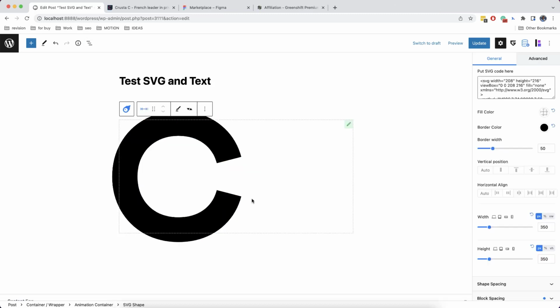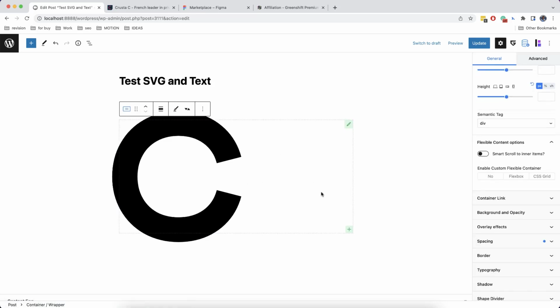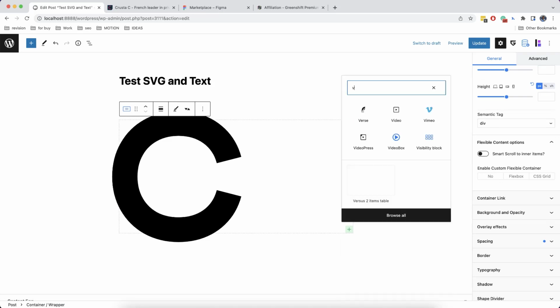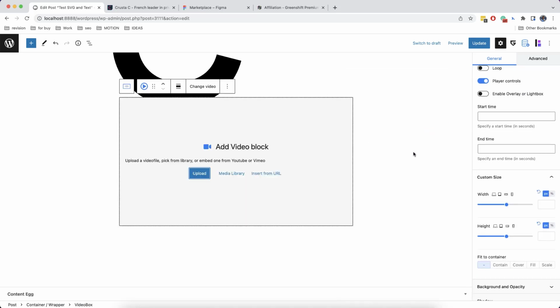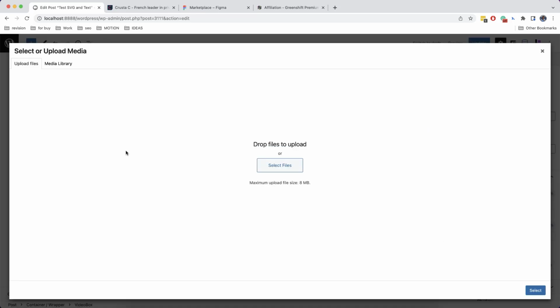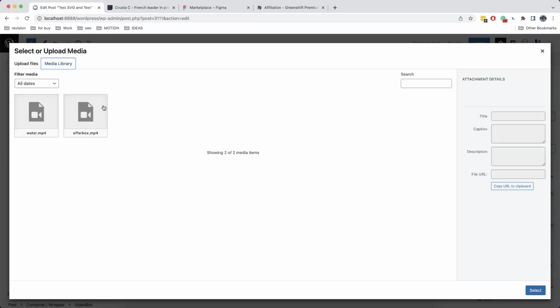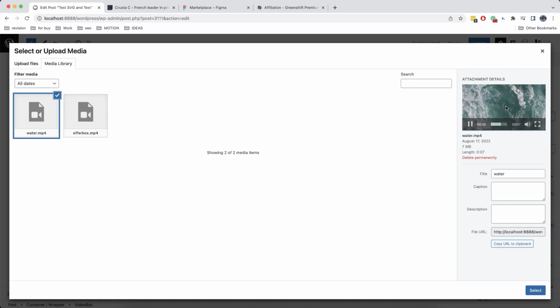Actually, it's not obligatory to use exactly an image. You can use absolutely any element and make a mask from it. So for example, we can also use a video. So let's add a video here. So this is the video that we have.